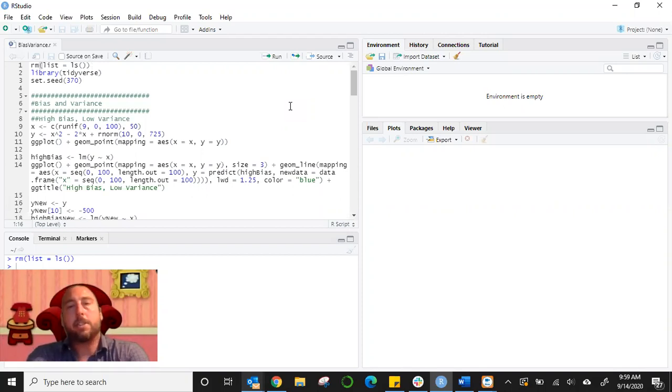Please don't pay attention to any of the code. What you're going to pay attention to are the pictures that show up down in the bottom right area of my screen here. And we'll use those pictures to sort of drive our conversation.